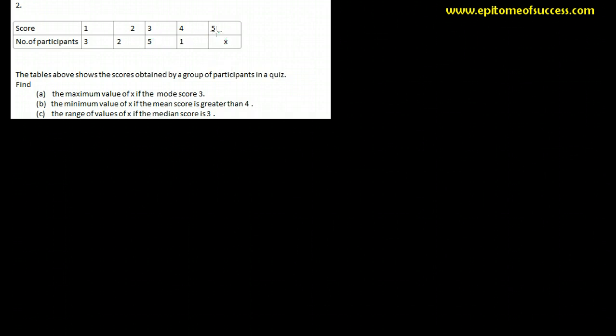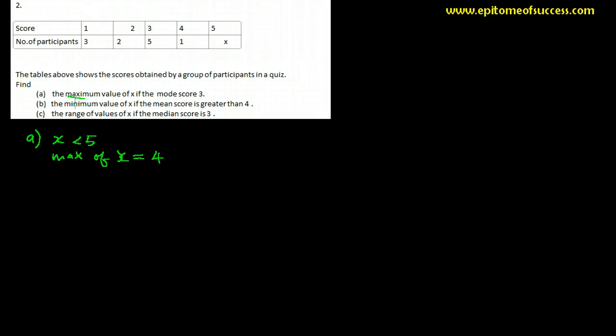If x is 5, that means the mode would be 5 and 3. They would both have the same frequency. So x cannot be 5. x has to be something smaller than 5. What is the number that is smaller than 5 but the biggest number, the maximum value? So that means x would be 4. That's right. That's it. There's no working, you know. So you can just write x has to be less than 5, so the maximum of x is therefore 4. If you want to write, that's the logic behind it. And this is just 1 mark. Yeah, this kind of question will just carry 1 mark.